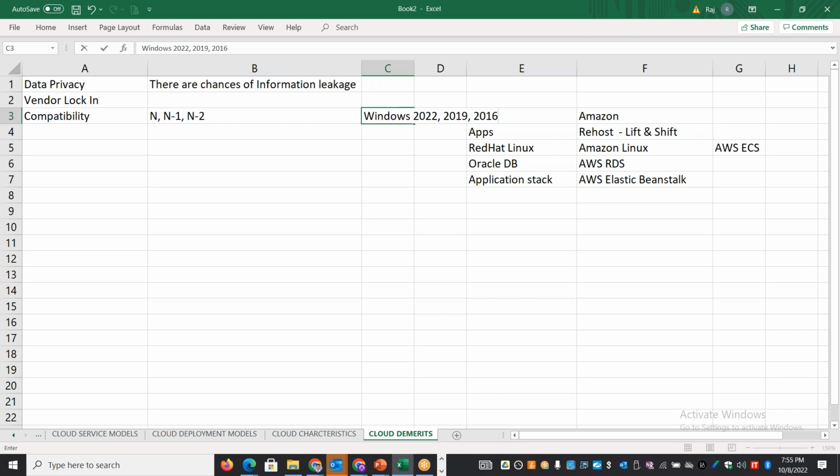Similarly, if you take the application stack, you can have the latest application version or N-1 or N-2, 1 or 2 versions behind the latest. So there are a lot of compatibility issues that might come. You have to keep on upgrading your application or your operating system to meet the vendor or provider's demand. You have to keep on investing money on re-platforming, or on developing to the latest. You'll have all the latest features and benefits, but on the other side, you'll have to take care of the compatibility challenges.